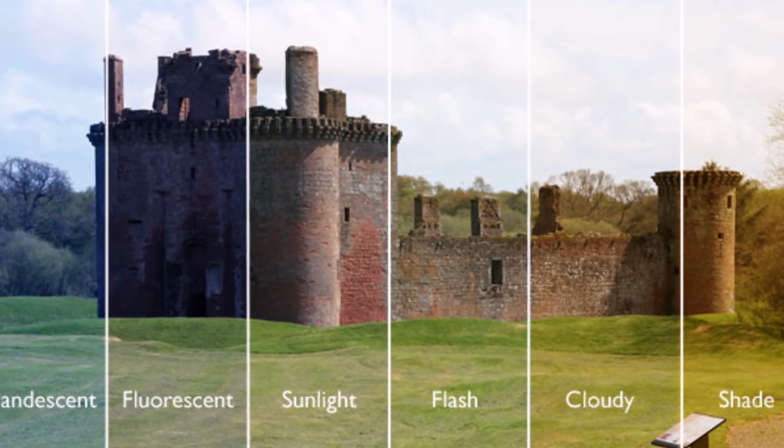But again, if you're capturing the colors as they are straight out of the camera, then it makes the software's job a lot easier. So as I said throughout the video, I've tossed in some examples of the uses and the differences between all the various settings in your white balance. Hopefully that opened your eyes a little bit to it. And believe me, there's a lot more to it than what I could tell you. There are other experts out there on YouTube who could probably enlighten you further into how white balance works and how to use it best in your particular camera.